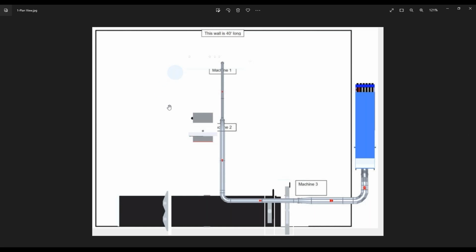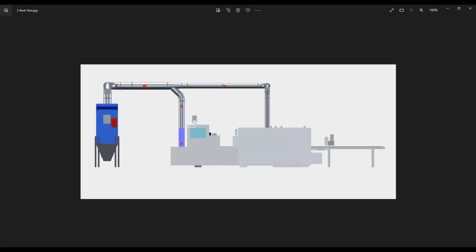Now, as I said, we have here our plan view of a layout. And this is very often the only view that people provide or even look at, really. But this doesn't give us things like heights and elevations, etc. And some parts of the system may actually be hidden from you. Now, I want you to look at this plan view and think, what missing information might we have and how would we find it? So let's take a look next at this same system, but let's take a look at the back view.